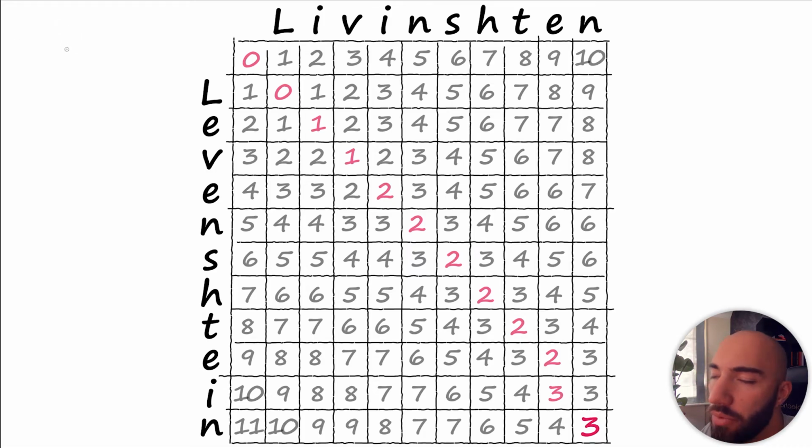And what we do when we get this is we look at the value that we see in the bottom right corner, which is here. Or if you're in Python, we would get that value by indexing at -1, -1. And that is our Levenshtein value.